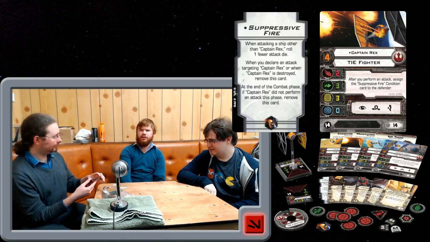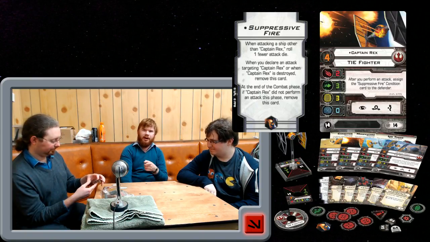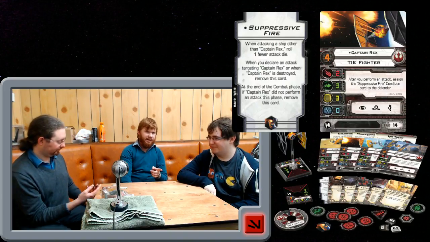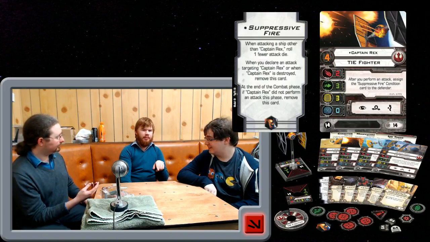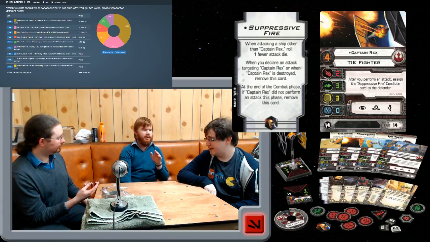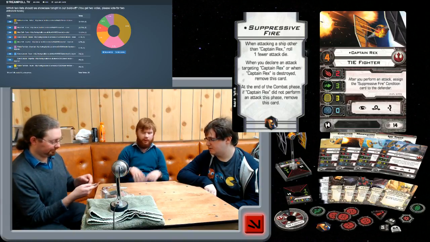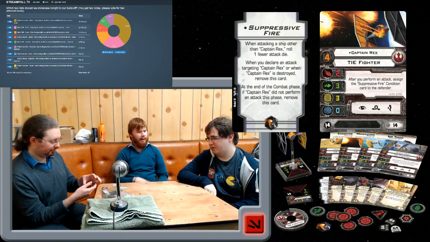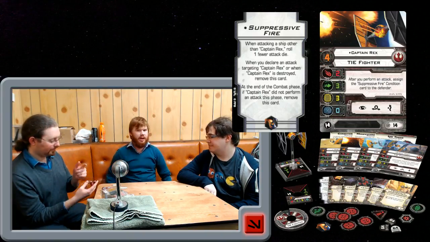So, Kanan, you spend a focus to make them roll one less dice. Suppressive Fire is active. They roll one less dice. So they have to attack Biggs with 0 or 1 dice. And with my build, which we'll get onto later on, I put a tactical jammer on the Ghost. So they shoot through the Ghost. I get one more agility. I get 3 agility against maybe one or two attack dice.